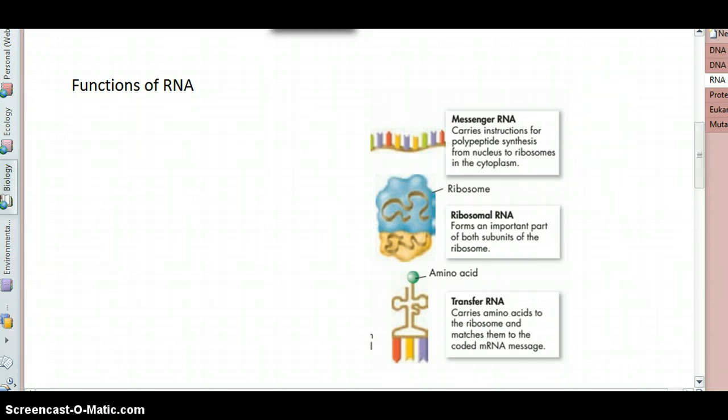And there are several types of RNA that are involved with doing this, what's called messenger RNA, which is abbreviated as just mRNA. There's ribosomal RNA, or rRNA, and transfer RNA, or tRNA. And these three different types of RNAs, which, again, are all made from DNA, are going to be used to make proteins. The ribosomal RNA is a major component of ribosomes, and you'll remember from the first semester that ribosomes are the organelles that help make proteins. You know that proteins are made of amino acids, and the transfer RNAs, their job is to transfer or bring amino acids to the ribosome so that they can be put together to build the protein.